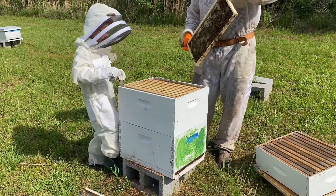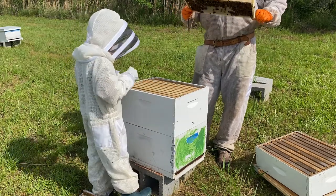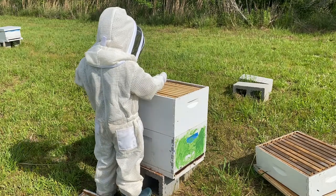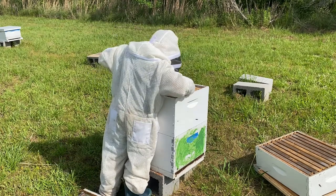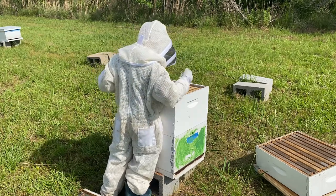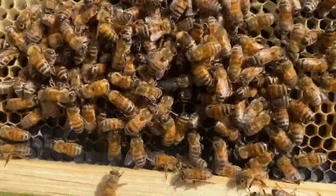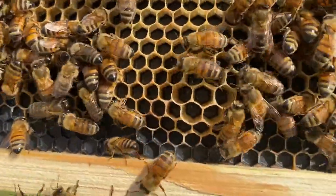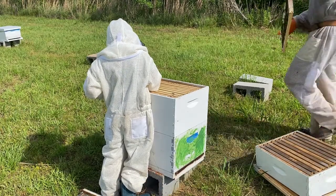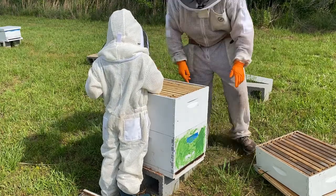Yeah, so good point. If you see eggs, you most likely have a queen. You could have a laying worker, but the way that you can tell the difference between a laying worker and a queen is the laying worker's eggs. There's going to be multiple eggs typically in the bottom of the cells, and her abdomen is a lot shorter, so she isn't able to reach all the way down into the cell like a queen can. The eggs are usually in the center versus off to the side of the cell. That's how you can tell the difference between a laying worker and having a queen.